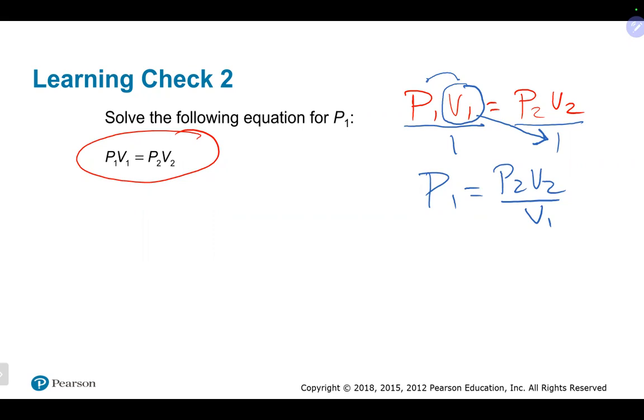So if that's an issue, a lot of that does come in the gas law chapter. There are a lot of formulas that need to be rearranged, and some formulas along the way where you sometimes need to solve for different things. But the one thing to think about is basically opposites. Opposite locations, opposite functions, gets things to the other side of the equal sign. Any questions on that?